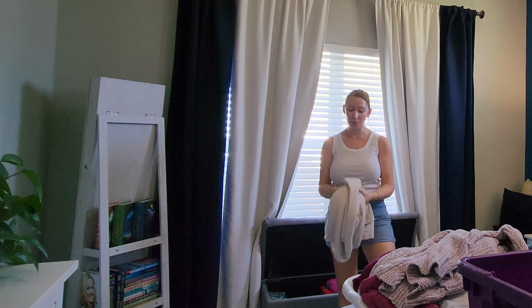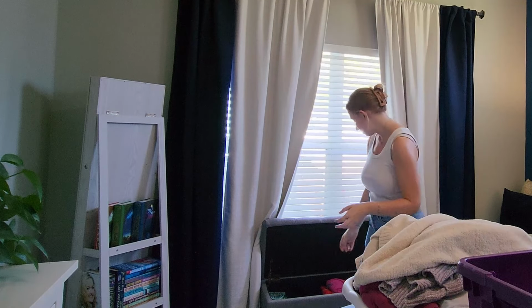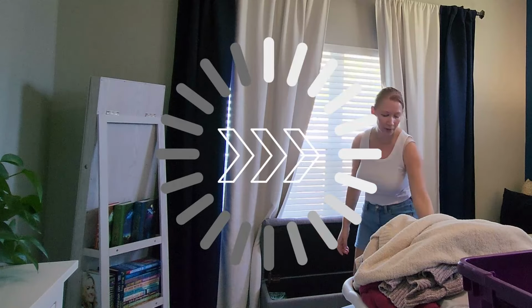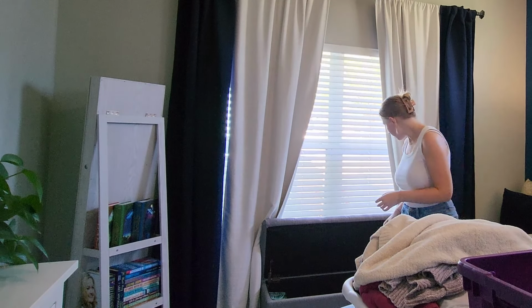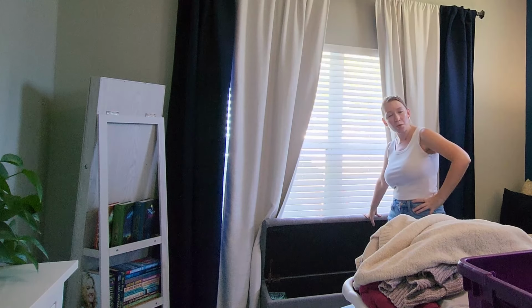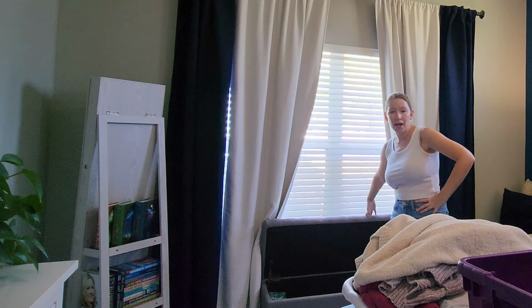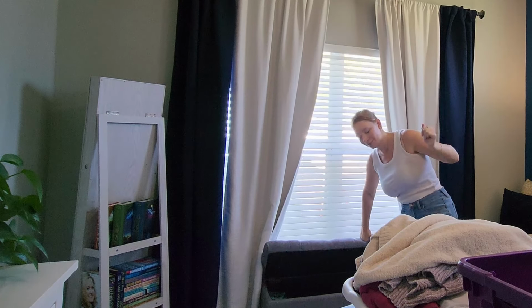I think it needs to go. I think I can find something more in my size. And that is all my sweaters in here. I've got some pillows, which we'll see at the very end if they stay, because they still gotta go through my closet.